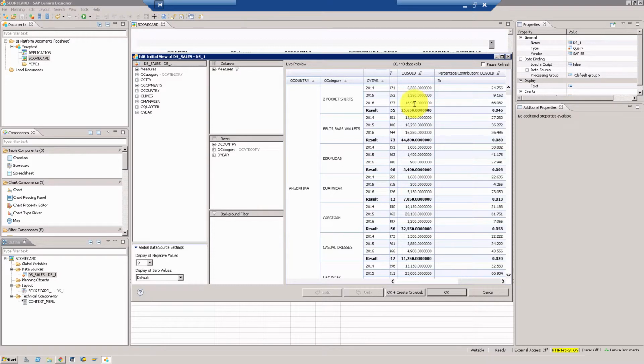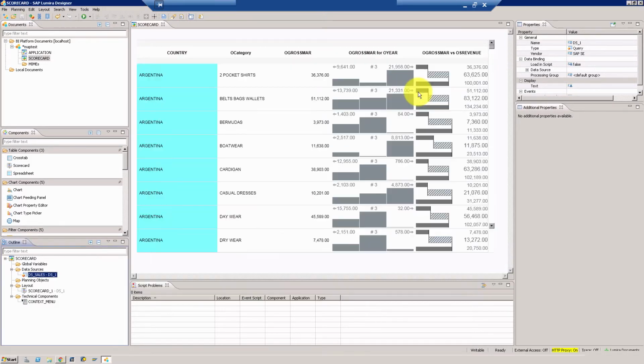So 16,950 is roughly three quarters of 25,650. And for belts, bags, and wallets, it was 16,350 out of 44,000, which is less than a half. So it sounds about right. This is the data we want, and of course you can change the year just by selecting a different cell, and that's important when you're trying to be specific in what you want to show. All right, I'll see you in the next video. Good going.